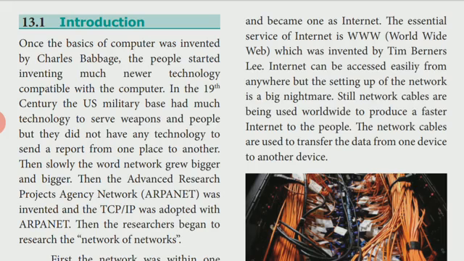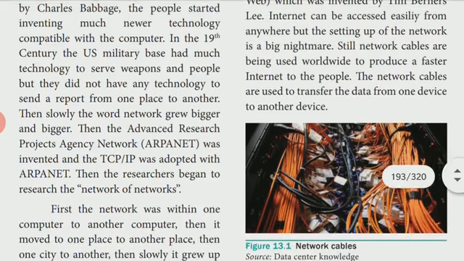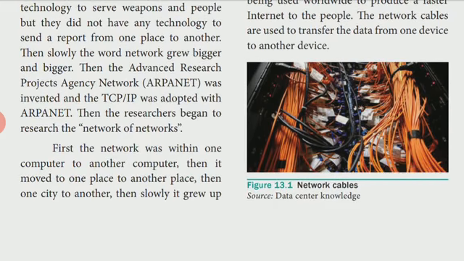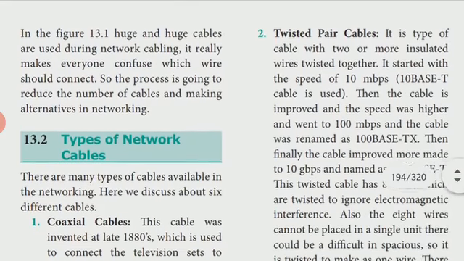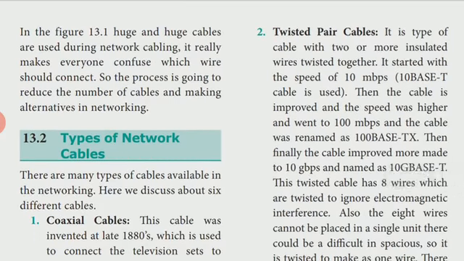And nowadays all over the world we are using this network. And in that network, to share information from one place to another place, we need some medium. For that we are using some cables, so those are called network cables. These cables will transfer the data from one place to another place. See, in this picture they connected the computers with many cables, and now we can see the types of cables in a network.